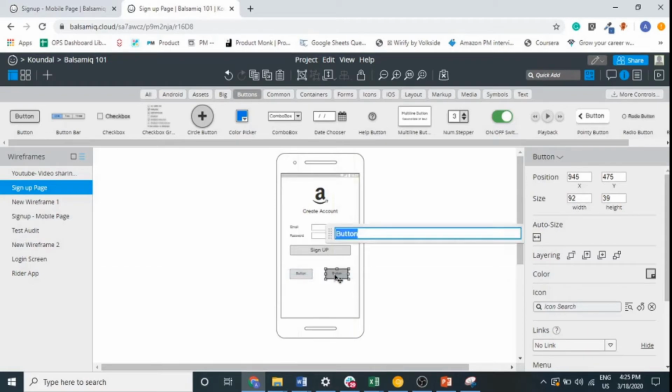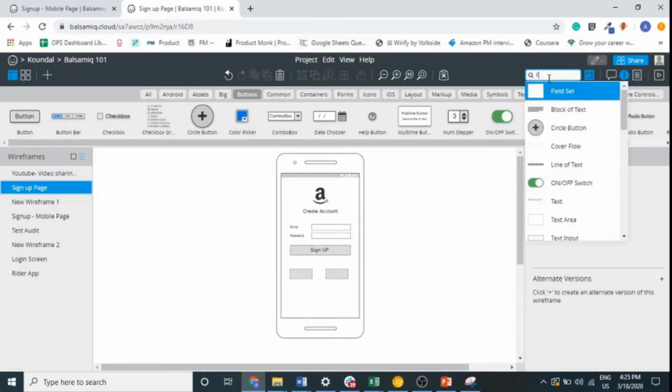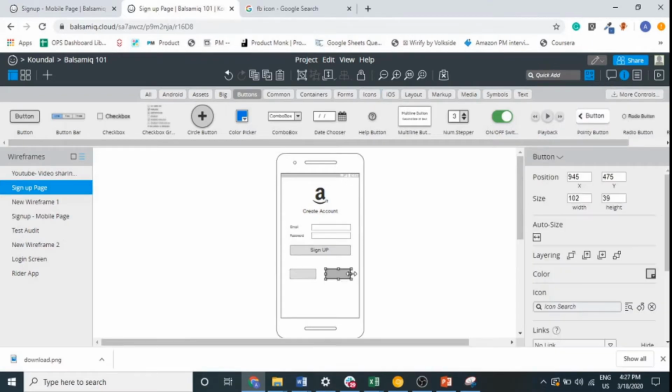Okay, so now it looks for Gmail and Facebook. I want it to be Gmail. I want it to be Facebook. So go again into the icon, or quickly I can add Facebook icons now, so that the user can know that this is the Facebook login or this is the mail login that I can use.